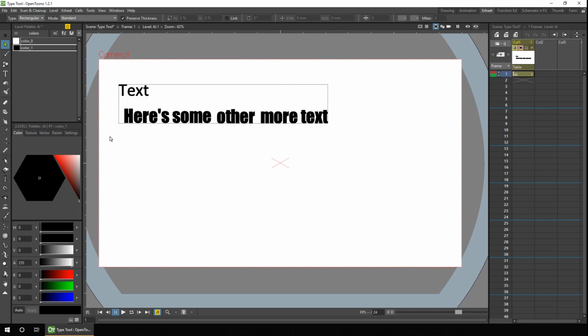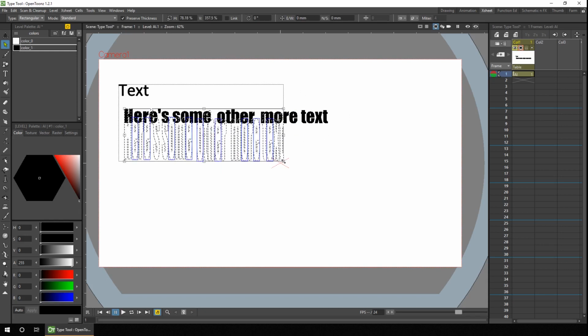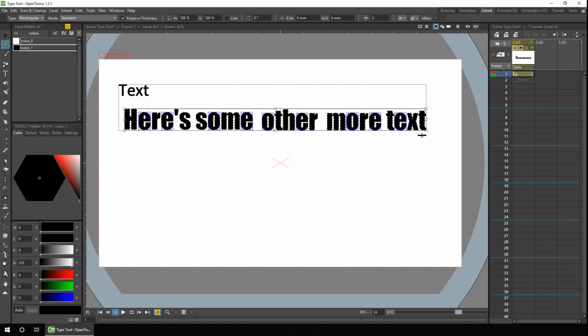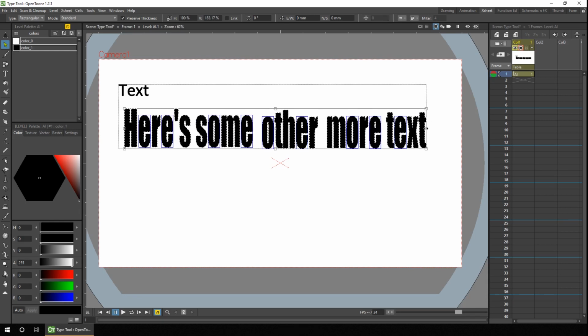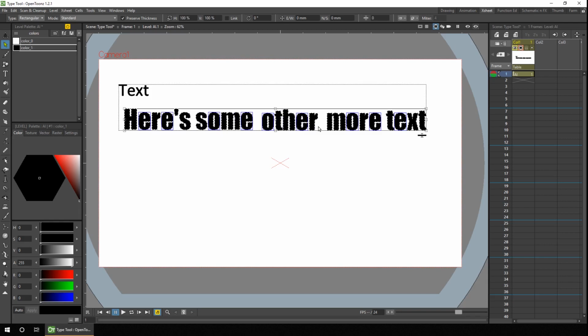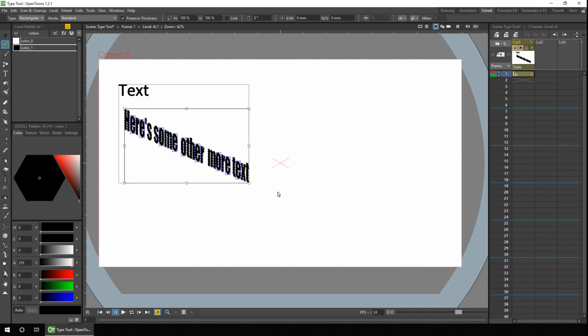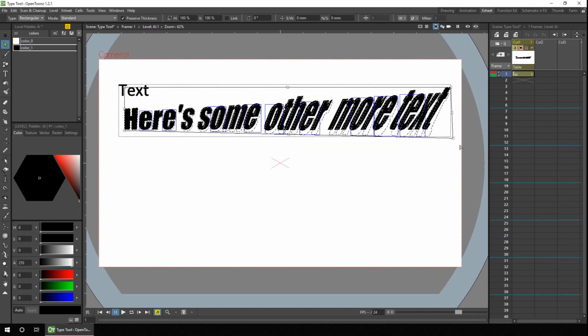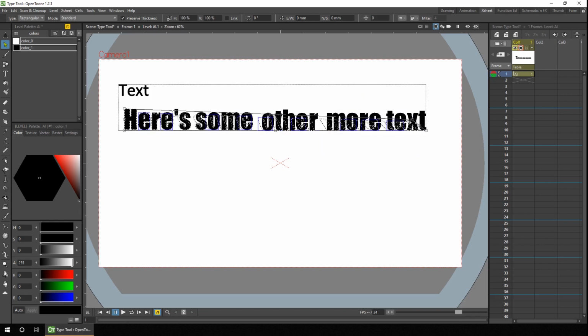Once selected, you can also resize it. So let's highlight this, and just by dragging a corner you can resize it to any size and shape. If you start dragging and then hold the shift key, it locks the ratio, so it goes larger and smaller but keeps the same ratio between the height and the width. And of course there's the squares in the centre of the horizontal and vertical parts of the section to resize them. And finally you can hit the control key before you grab one of the drag handles to deform the shape by using shear on the sides and on the bottom, or by dragging a corner either outwards or inwards.